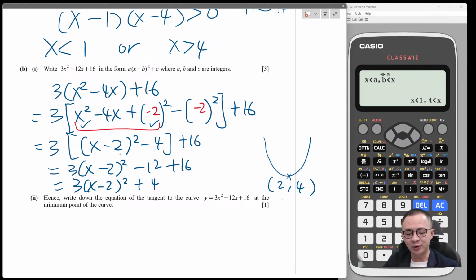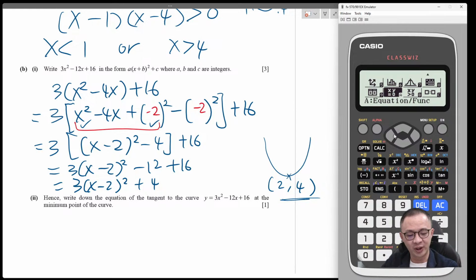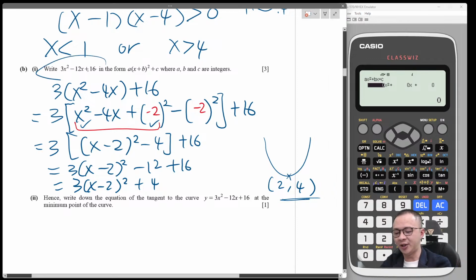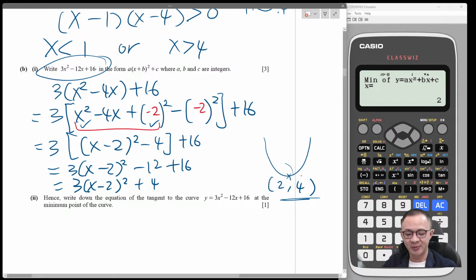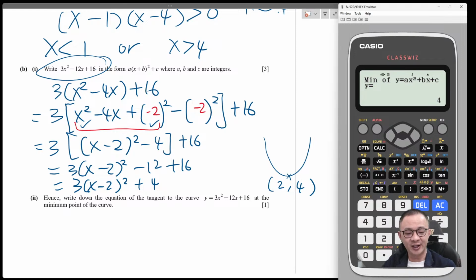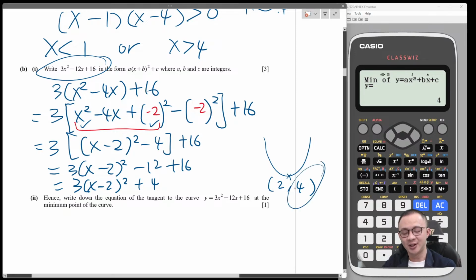Alright, why do I want you to take out this calculator? Because at the same time, I want all the students with this model of calculator to check your answer during the exam, since this model can check the vertex point. You just go to menu, go to equation, enter, choose polynomial, degree power 2. Then you insert the original equation: a is 3, b is negative 12, c is 16. Press equal 3 times. Do you see? Minimum x coordinate is 2. Is my minimum x 2? Yes. Enter again. Minimum y is 4. Is my minimum y 4? Yes. Then I know my completing the square is correct.